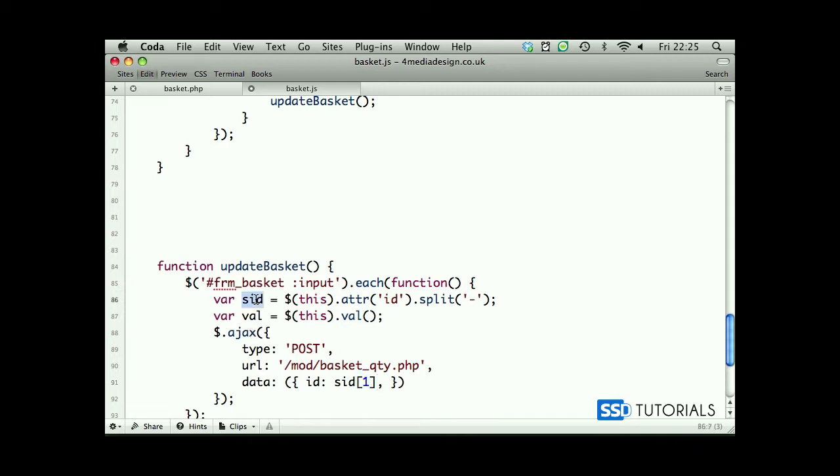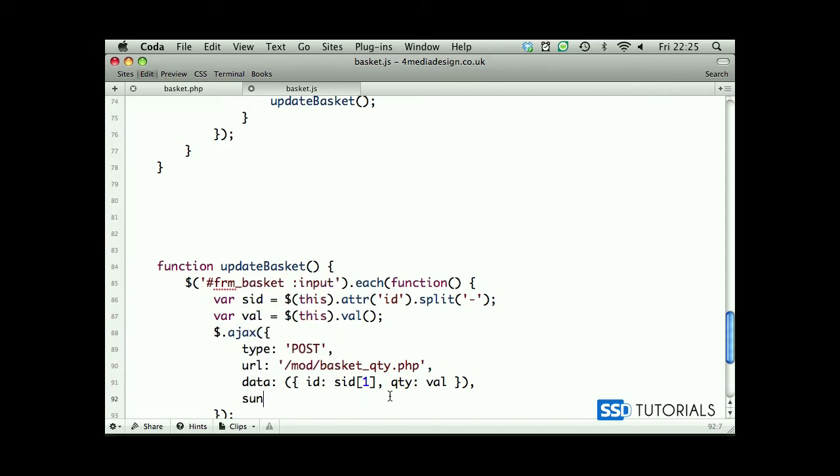As I told you, this is our array. Index 1 is basically the ID of the product, and then we have quantity colon val, which is value populated from the text field, from our quantity field.